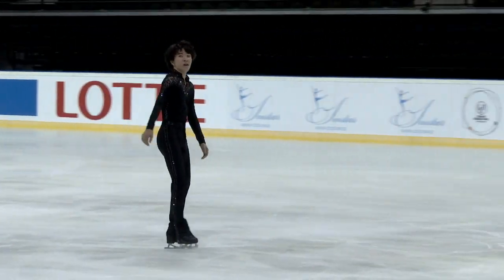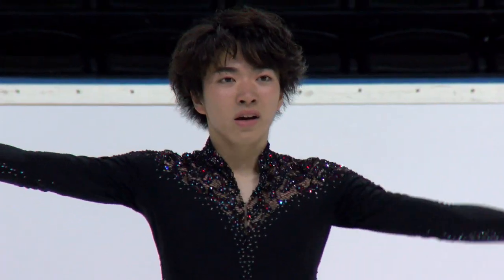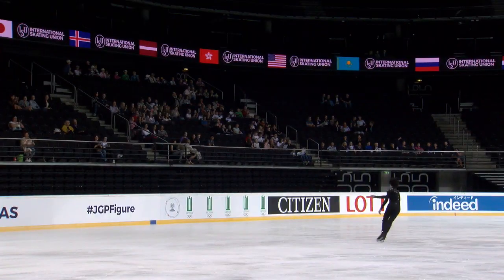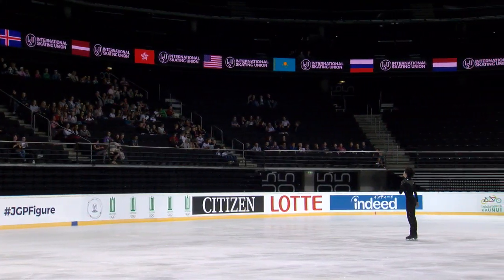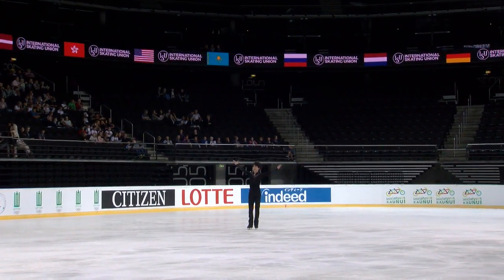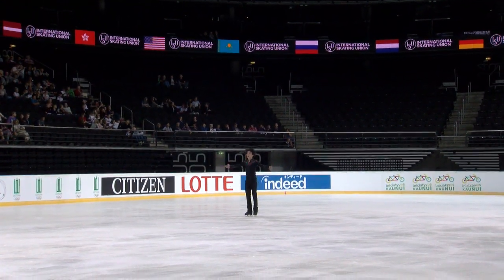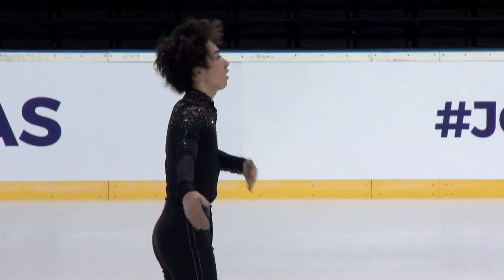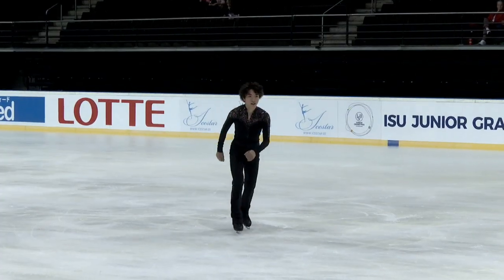Yuto Kishina, Japan, Yaponia. Well, Yuto has such smooth skating. He's powerful. He's down in the knees and very smooth acceleration. So he picks up speed. It doesn't look like he's working very hard, but he easily picks up momentum and speed and flow.